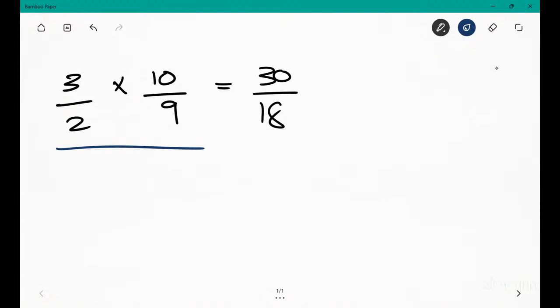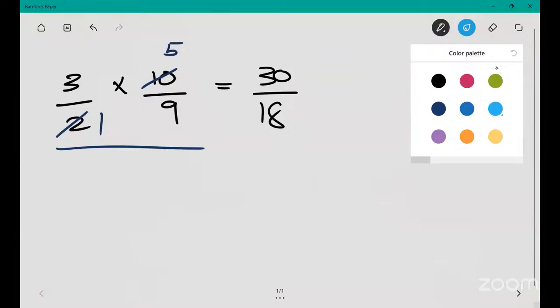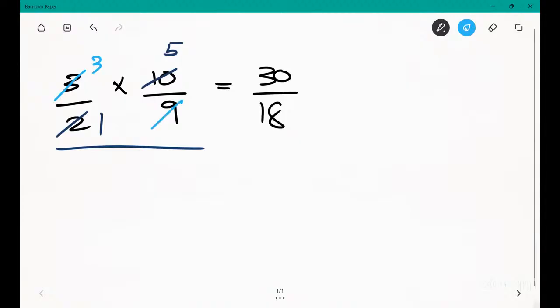So here when you simplify, you can see that here you can divide up and down. Here you can simplify 10 by 2. So 10 by 2 is 5. 2 divided by 2 is 1. Then you can also see the other side. 3 and 9, you can simplify both by 3. And then you will get your answer as, sorry, this is 1 and 3. So then here you will have 5 into 1. You multiply up and down by each other. 5 into 1 is 5, over 3 into 1 is 3.